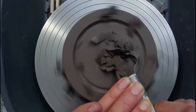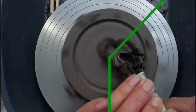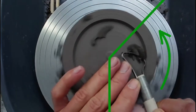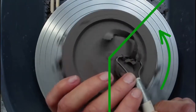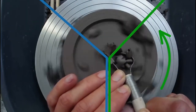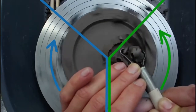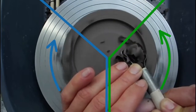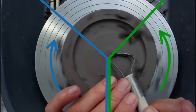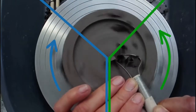So all the tools and things that you use, you want to keep within the working area, which is about 2:30 for right-handed people, the wheel going anti-clockwise, and about 10:30 for left-handed people with the wheel going clockwise. This means that all of the tools that you're using will be going in the same direction as the wheel is turning. If you use them on the wrong side, there's a chance that they will get stuck or snagged into the clay wall.